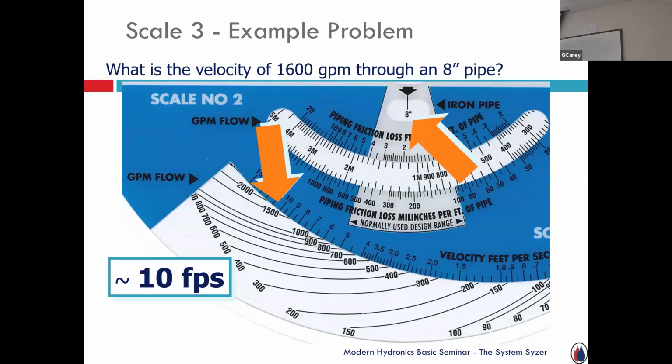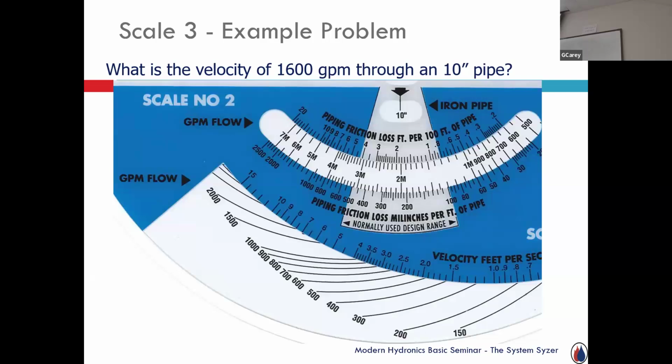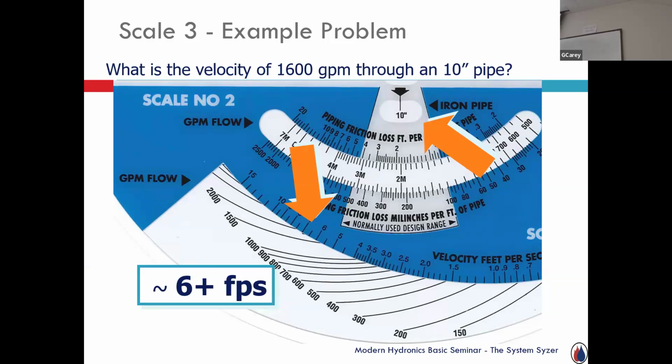From a noise, erosion, and corrosion standpoint, we typically don't want to be above about 8 feet per second in steel pipe. So technically, even though from a pressure drop standpoint you say it's not that bad, it's whatever, 3.5 feet per 100, the velocity is quite high. And so maybe I'd be forced to use a larger diameter pipe. In this case, I'd just move the wheel on scale 2 to 10-inch pipe. Do the same exercise, find 1,500, there's 1,600. So about a little over 6 feet per second. That's very acceptable within the industry standards.